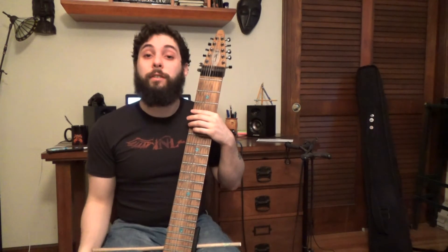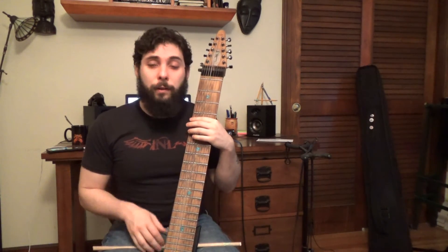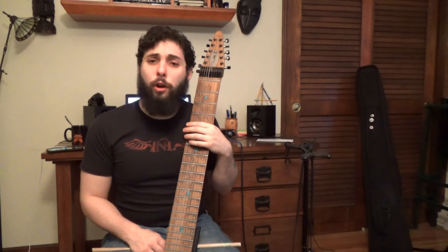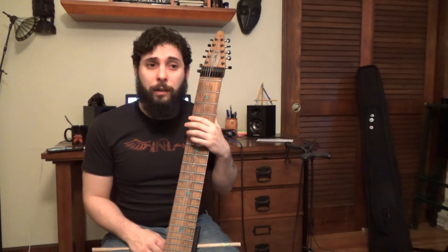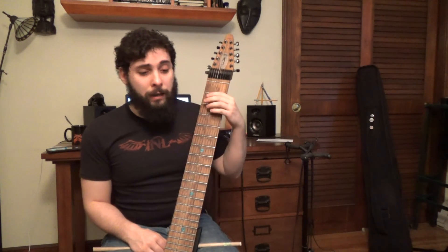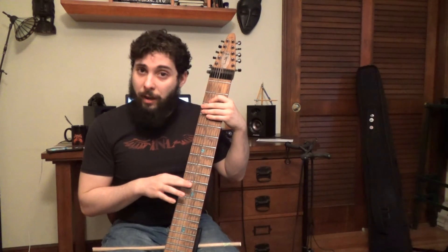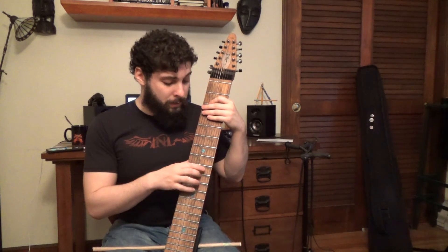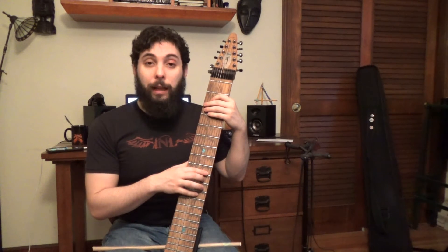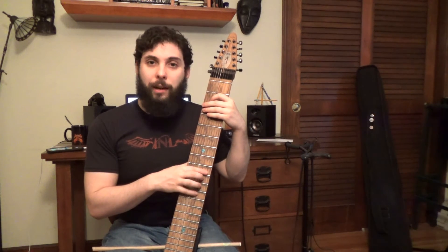There are varying different models — there's an eight string model, a ten string model like mine, and it's very common to see twelve string models. There are higher tuning ones and lower tuning ones, like a piccolo version, or what they call the alto stick. It really depends on what you're trying to do with it. I got the basic ten string model — five strings on the bass side, five strings on the treble side — and I got matched reciprocal tuning, and mine is made out of bamboo. I really like it. This is the only one I've owned, but it has served me very well.